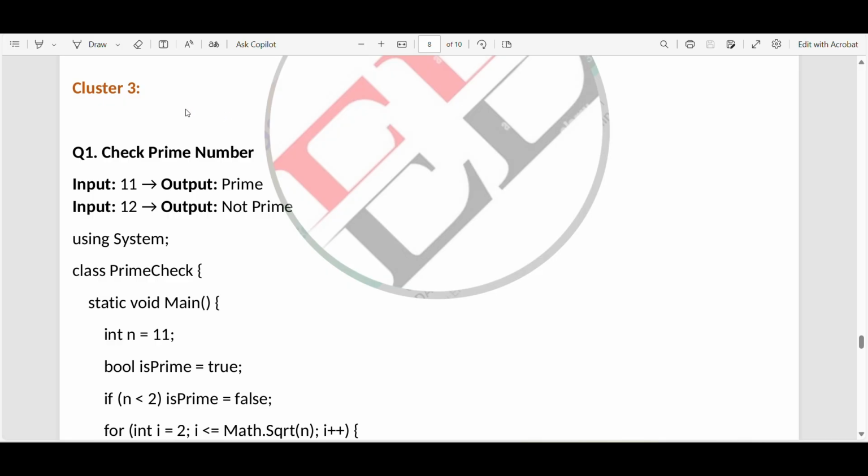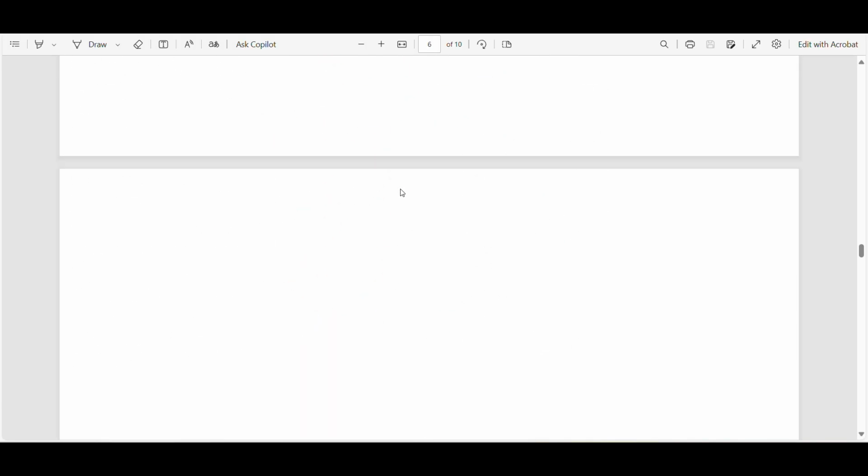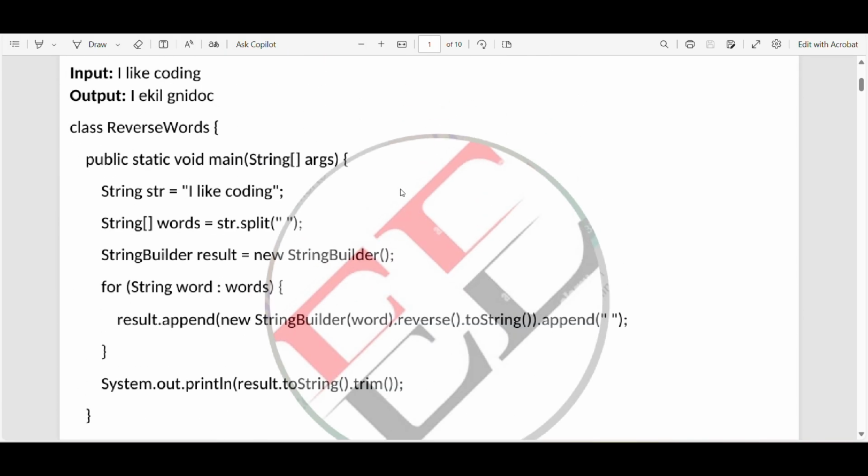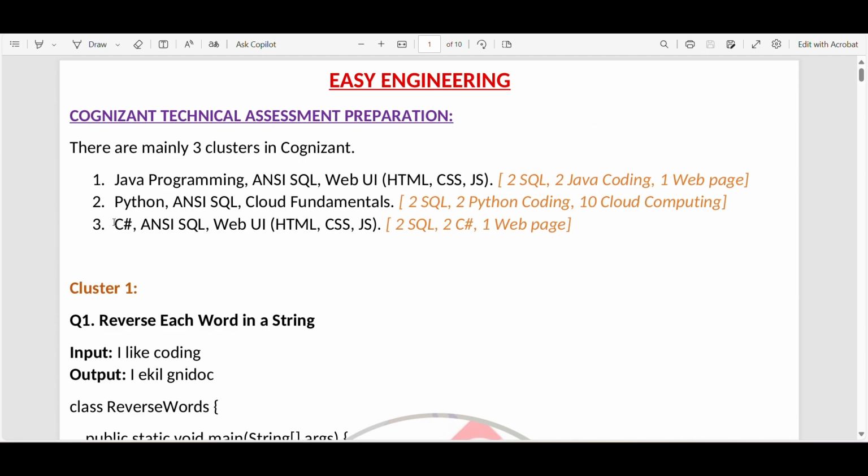And in today's class, we are going to resume the previous two classes, which are Cognizant Cluster 1 and Cluster 2. So, this is all about Cluster 3. In Cluster 3, we are having C Sharp programming language, and we are having SQL and Web UI.